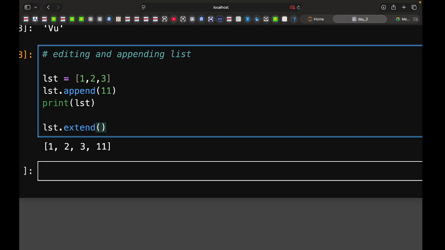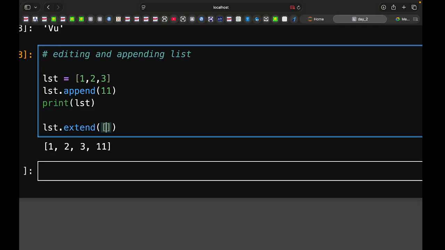lst.extend, and then under the close brackets, the square brackets, we will write some matrix. Matrix can be anything, maybe a column or row matrix or 2 by 2 matrix, which can contain some values. So right now the list is just a row matrix. List is a row matrix, right? So we are only allowed to add row elements.